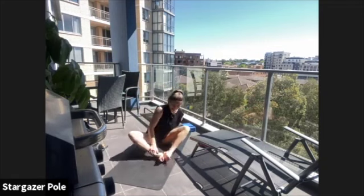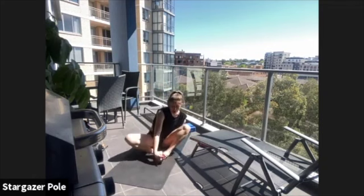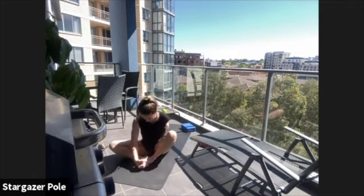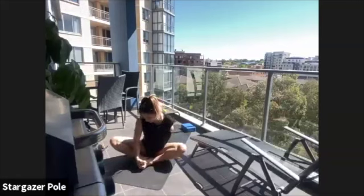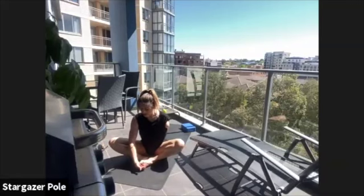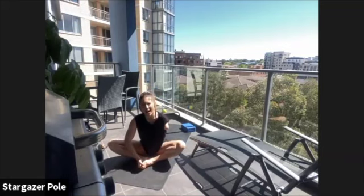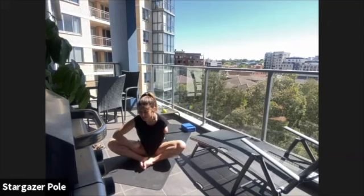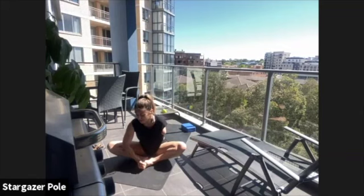We're going to start with our feet in the butterfly. So there's the butterfly and the cobbler. I always get confused about which one is which, but those are the 2 exercises we're doing. Try and get your heels and your hips quite close to each other. With your spine up nice and straight, I want you to just take a breath in and use your elbows like they're anchors, dropping into the ocean on your legs as you breathe out, really giving weight. Be gentle, be conscious of where your thigh sits into your hips. And then release and you inhale just a bit and press out again as you exhale. We'll do that one more time.